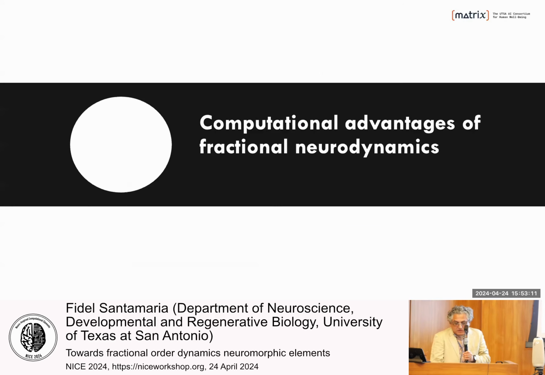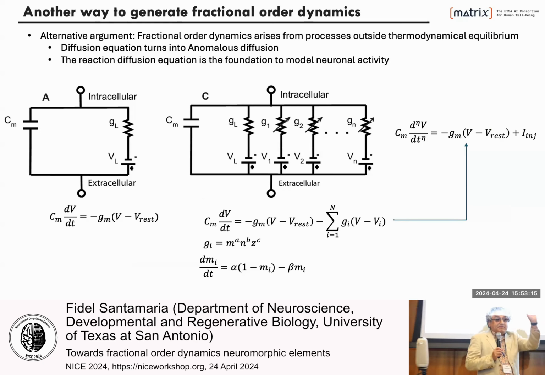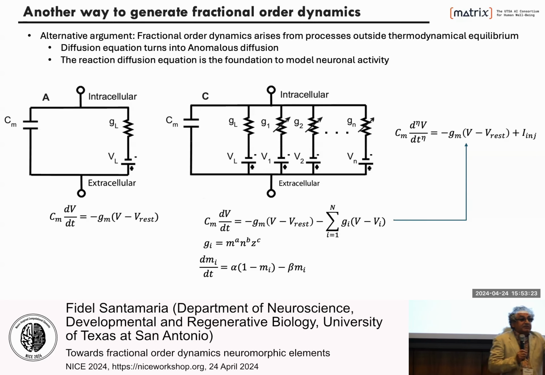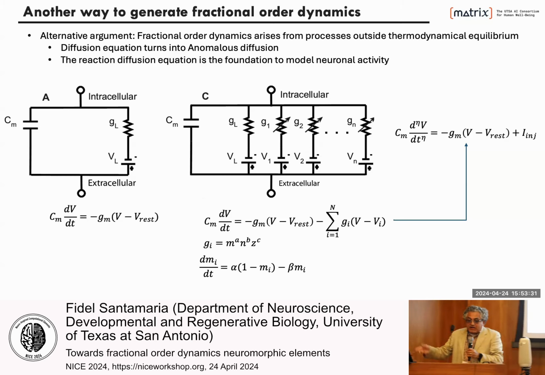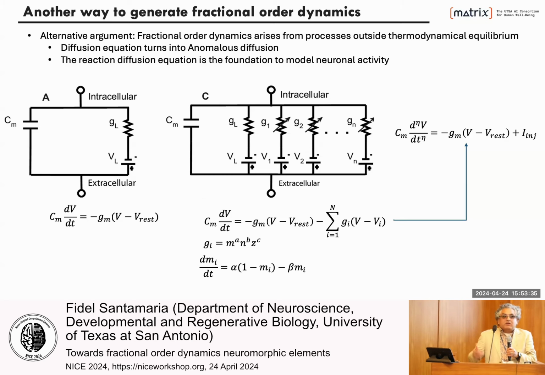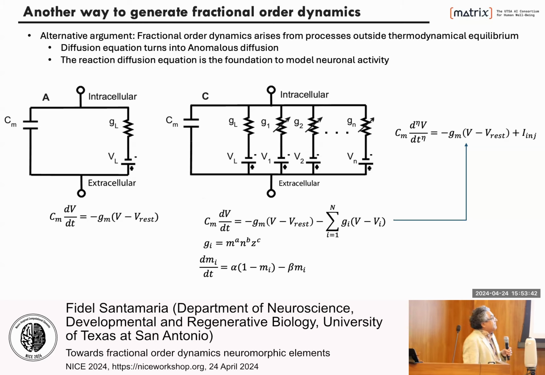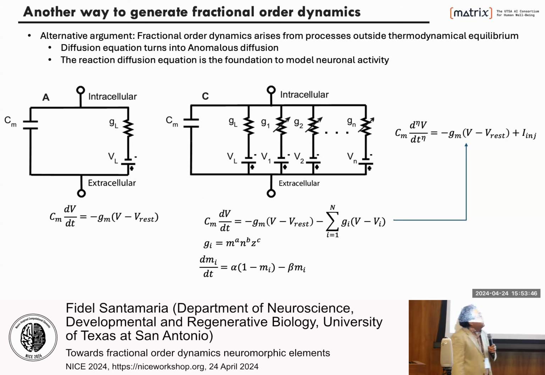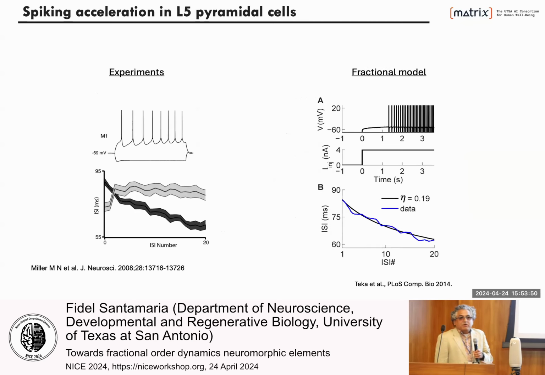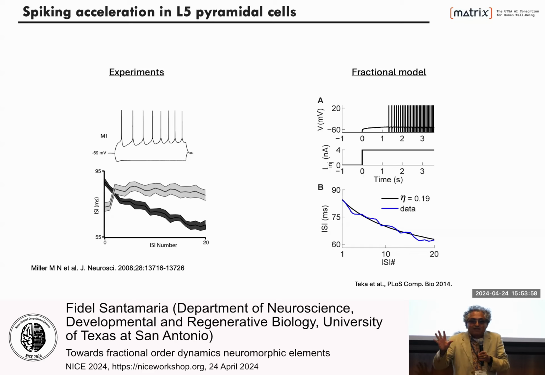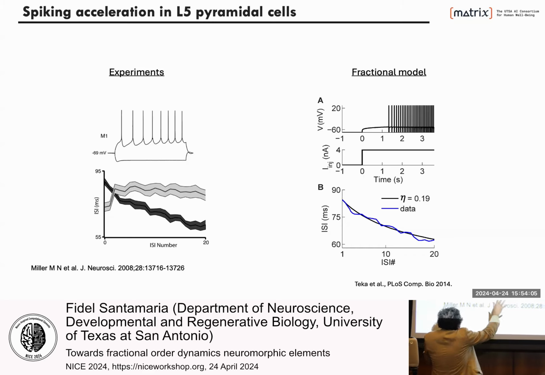Okay, so what are the computational advantages? I could switch gears, right? That's my engineering pitch, the capacitor performance. I could say, well, fractional order systems emerge from complexity. And there's anomalous diffusion and all these very interesting things in reaction diffusion systems. Actually, anomalous diffusion of fractional order, that's how electrons go through semiconductors. So we can say, well, instead of having the leaky integrate-and-fire, we can collapse the complexity of a neuron into a fractional order leaky integrate-and-fire. What can we reproduce? Well, without changing the biophysics of the model, the resistance or the capacity, just changing the fractional order of the derivative, we can reproduce these experiments, this accommodation of the spike rate.